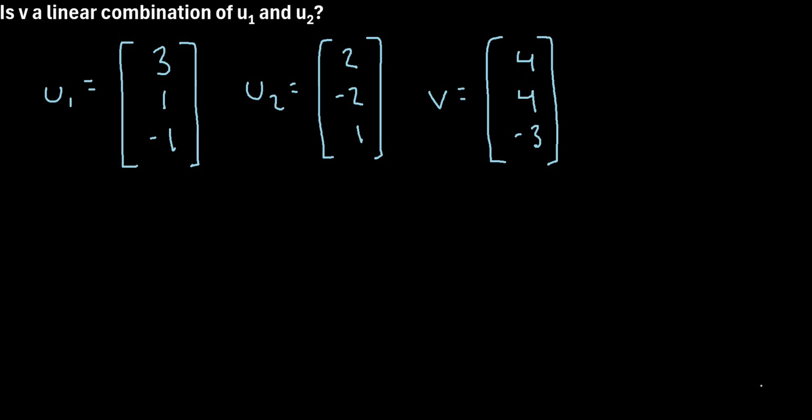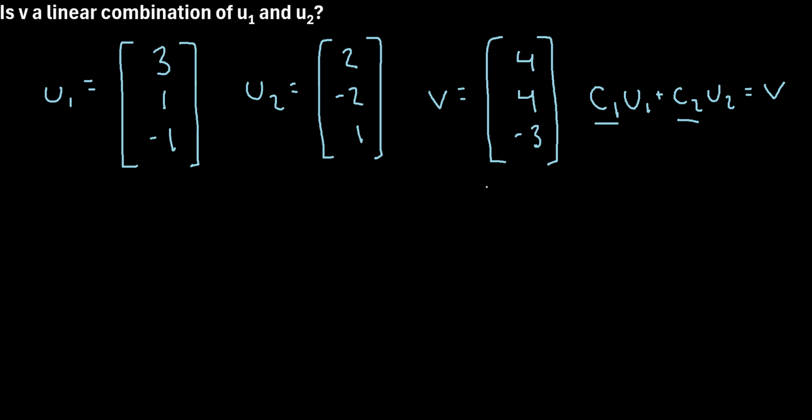In this video, we will talk about how to determine if a vector is a linear combination of other vectors. So suppose we have the vector u1 and the vector u2 and the vector v, and we want to know, is v a linear combination of the vectors u1 and u2? Or another way to write that is, could we write some formula like c1 times u1 plus c2 times u2 is equal to v, where c1 and c2 are just some constants? Is it possible to write this formula?